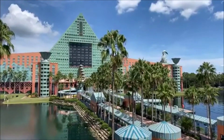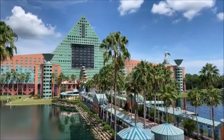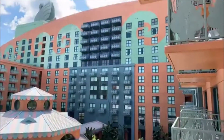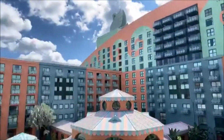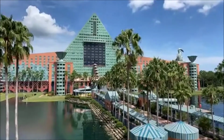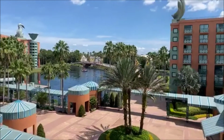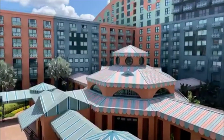Those of you who are regulars at Disney World will be familiar with this view. You are looking at the Dolphin Resort, part of the Dolphin Swan Resort. Here is the other part, the Swan, where I'm staying. Hopefully that looks familiar. And what a great view, right? Not only do I have this terrific view, which looks even better at night, but I got a lake view. That way is the boardwalk, and you could kind of make out the buildings at Epcot Center. This is here, like I mentioned, the Swan.